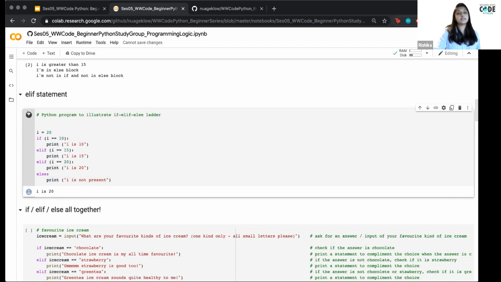So if you were to run this piece of code, you can see I is 20. But now let's mix it up. What if we changed I equal to 10? We should expect that first one to evaluate. So this first if statement should evaluate, and that's why we get an output of I is 10. Now let's say we have I equals 15. If we print that out, I equals 15. And now let's put something that's not 10, not 15, not 20. Let's just put 1 with a bunch of zeros. And we should expect it to say I is not present. So that hopefully clarifies how we can have a more complex series of flow control statements where you have if, you have elif, and then you end it out with an else statement.